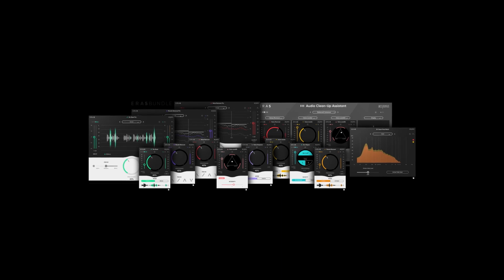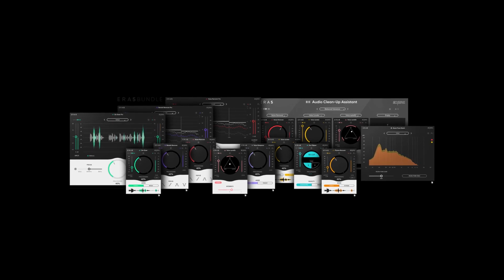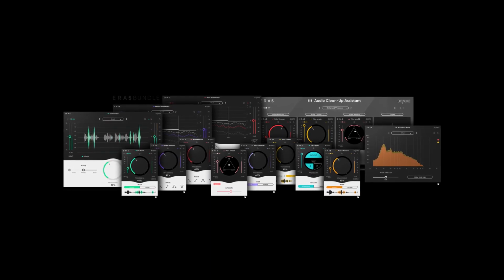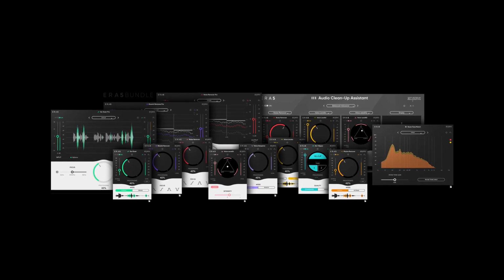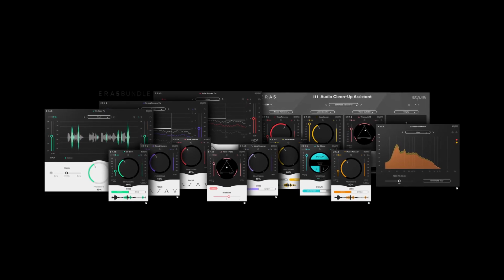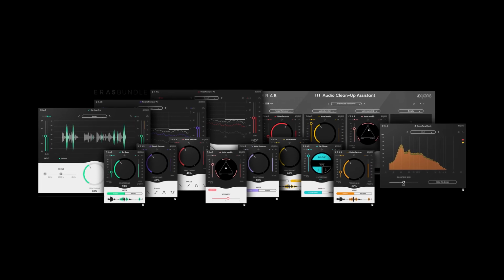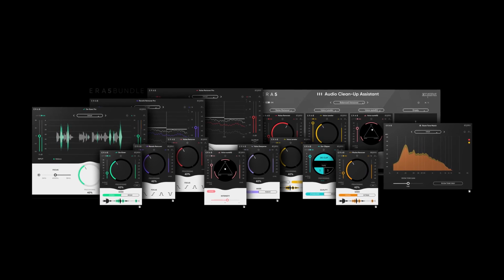So besides the problem I had with the Audio Cleanup Assistant, the software itself worked flawlessly. So just to show you that, I'm actually going to show you first a clip where I did nothing to it, and then afterwards the same clip where I applied some things, and then you can hear the difference of what this software actually can do for your sound.